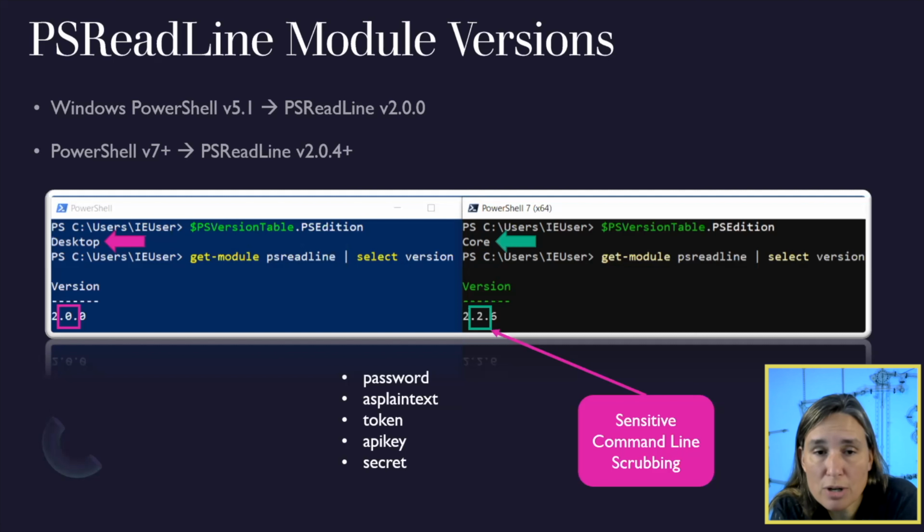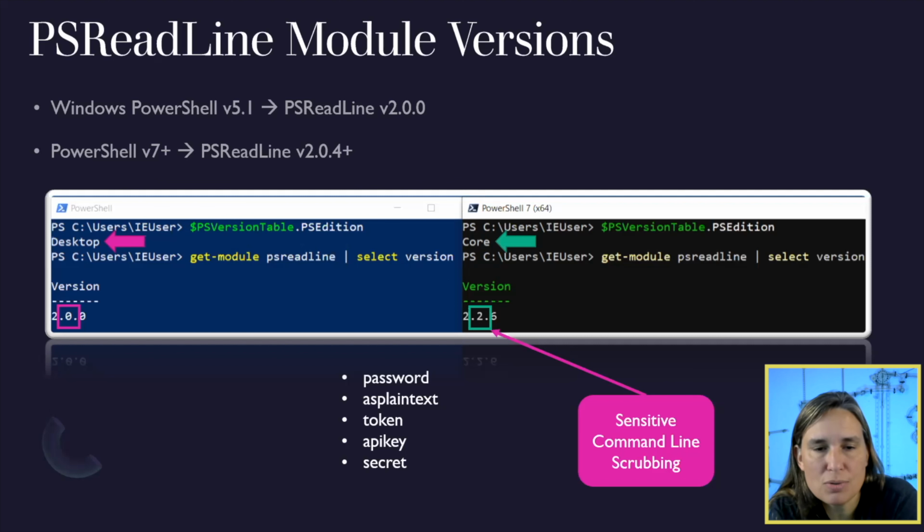So there's Windows PowerShell, which is what most people are probably really familiar with over the years. It comes installed on Windows by default right now, and that's version 5. There's also PowerShell Core, which is the newer, version 6 and up, but right now they're on version 7 something. PowerShell Core is cross-platform. You can run it on Windows, Linux, and Mac. You can install it side by side with Windows PowerShell.